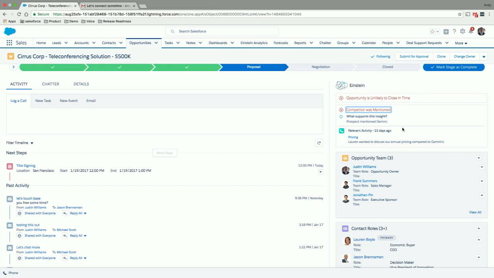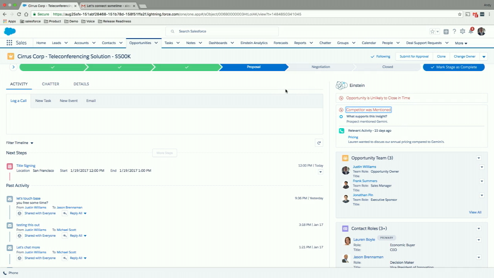And what we're doing here, for all the techies out there, is we're really using sophisticated machine learning, and we're actually looking at email sentiment. Every time you communicate with your customer, there's so much great sentiment within your emails and your meetings that Einstein's able to understand and use that with the historical CRM data and really generate some key insights within Lightning.